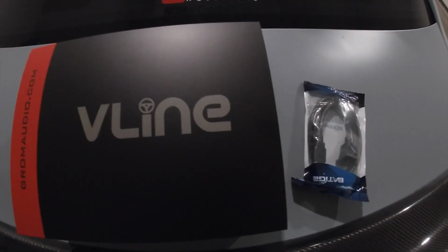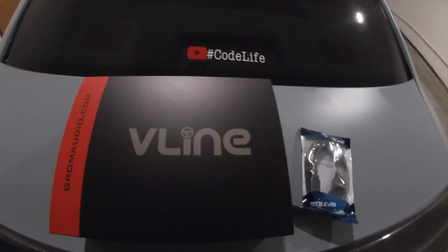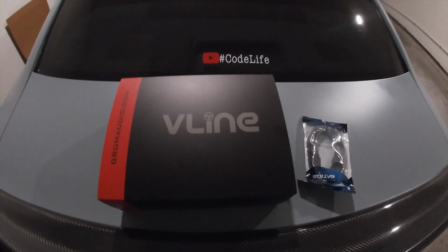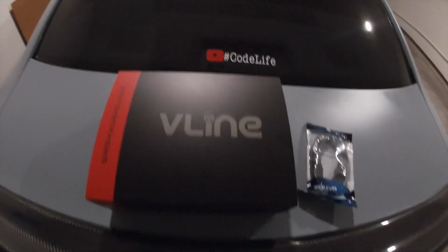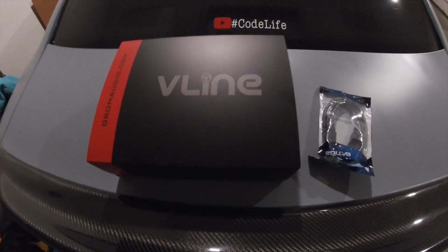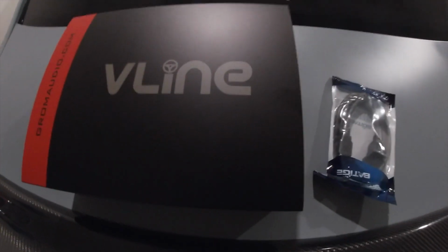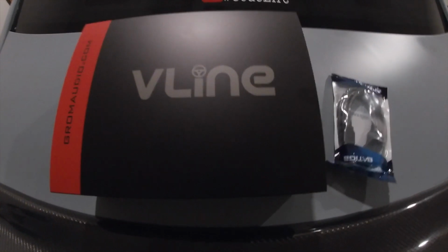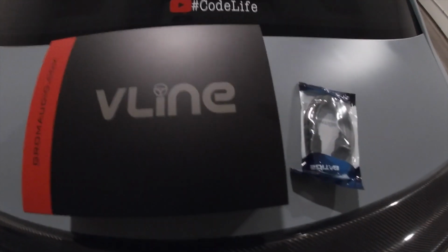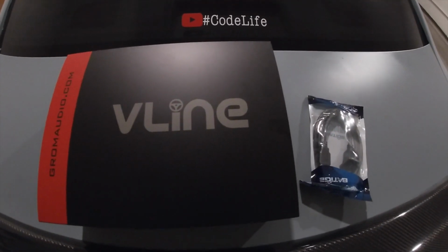So today, I finally got my Grom Vline in. I ordered this thing like a month ago, and I'm gonna be installing it into the car today. For those of y'all that don't know what this is, when you have an older vehicle like mine, this car is a 2006, whereas it has aged well, it is missing some of the modern amenities like Android Auto, Apple CarPlay. This solves that problem.